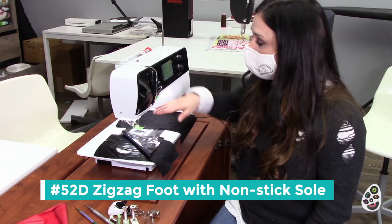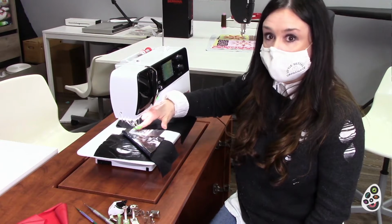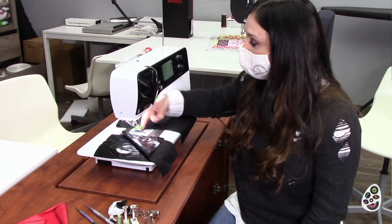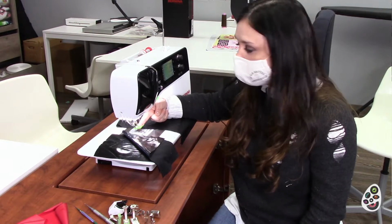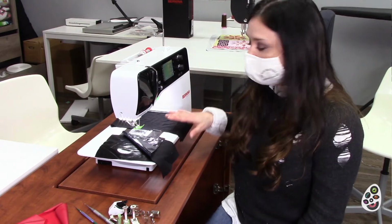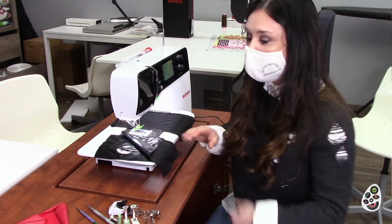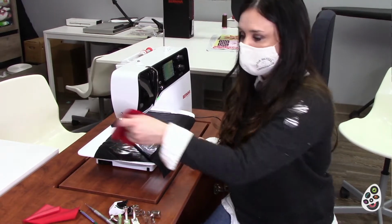One of the things when you're using this foot that you want to be mindful of is that you can easily scratch the coating off of the foot. So when you're using this foot, you don't want to sew off of the material. You want to always keep fabric under the foot because you don't want to have the feed dog scratch it on the bottom. So I've got two different kinds of coated spandex here. This first one isn't coated as much as this one. So we're going to start with this, and then we'll move on to this one, and then we have this red material that is a special treat.